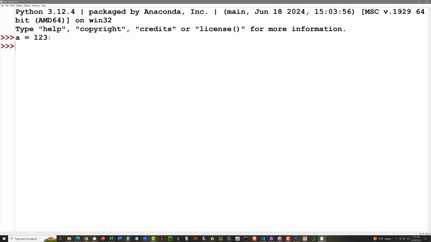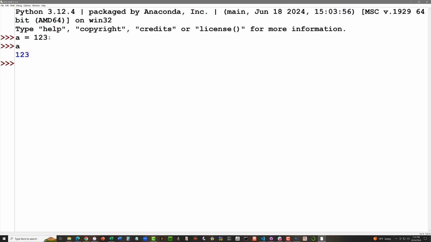Now in a Python shell, such as the idle shell that I'm seeing here, if you type the name of a variable and that variable exists, the shell will show you the value that that variable currently refers to. So if I type A, I get told that it refers to the value 123.